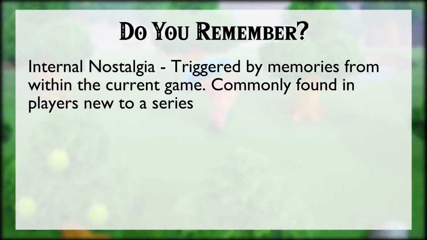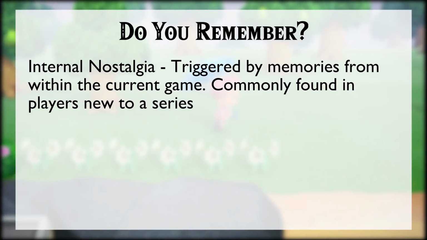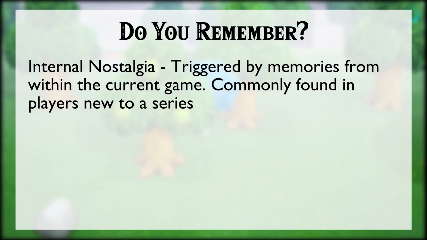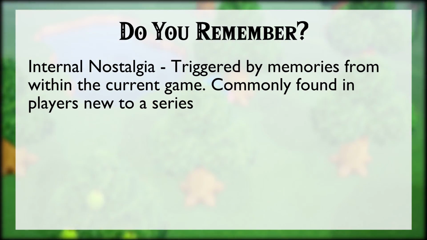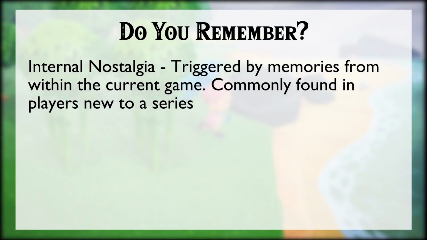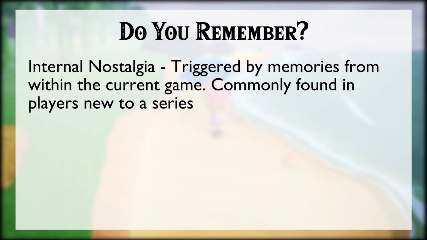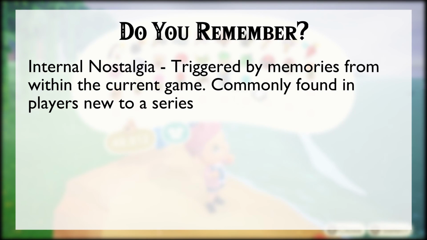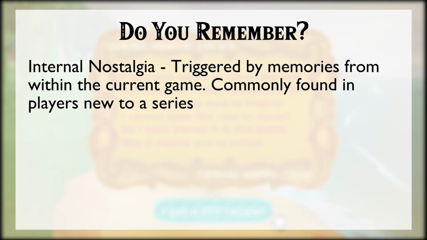Internal nostalgia is formed by impressions made within the game you're playing. In terms of Animal Crossing, this could be turning on the game late at night and hearing a theme that you haven't heard in a long time, or listening to a KK Slider track that you first heard during a particularly important part of your life. Internal nostalgia is most often found in players new to a game or series.